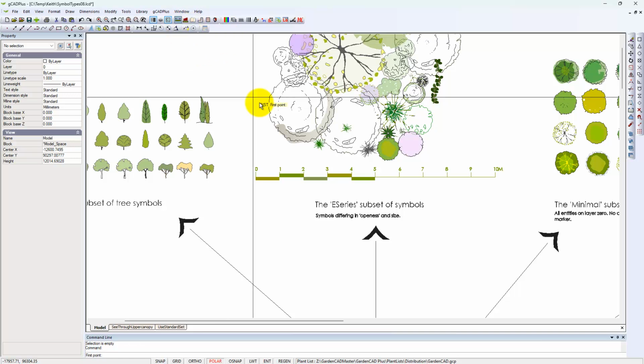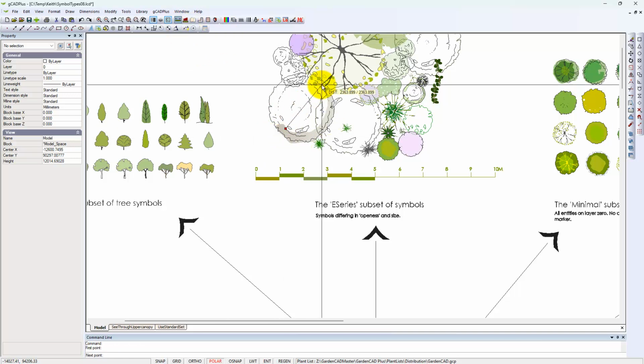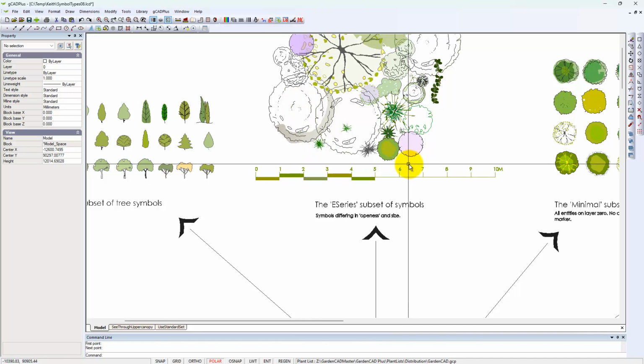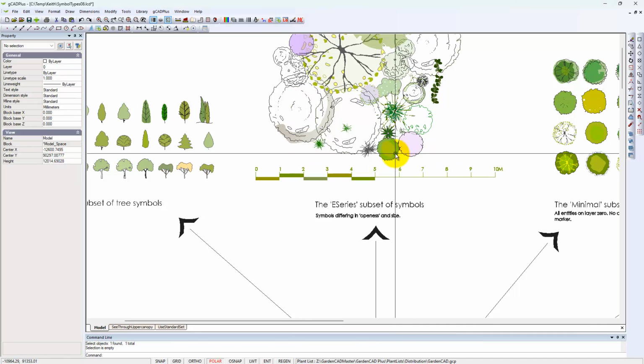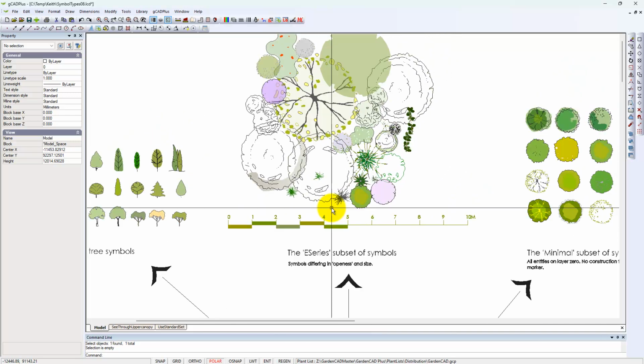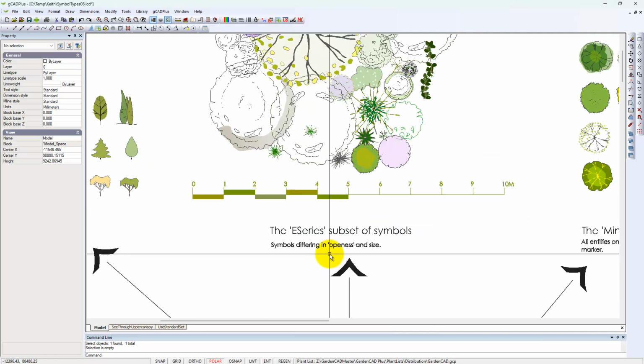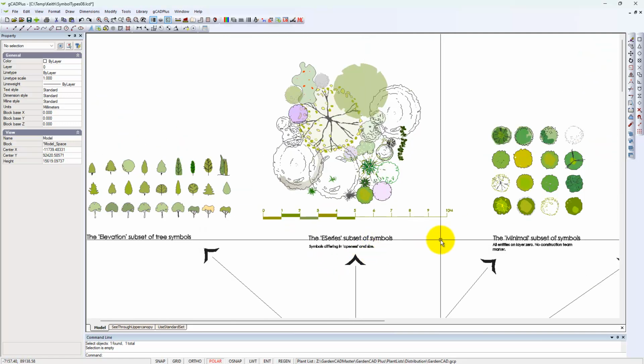If we use the measure tool here, that's 2.6 meters or so canopy diameter, whereas the others are much smaller. So if you wanted, in a sense, not to have to worry about sizing, you could just drag these symbols in and place them, and they'll make a pattern that's more aesthetically pleasing, I think. So they differ in openness and size.